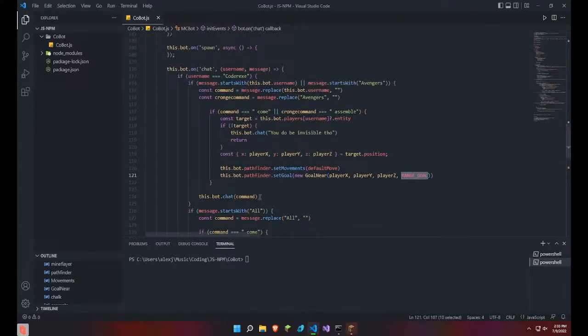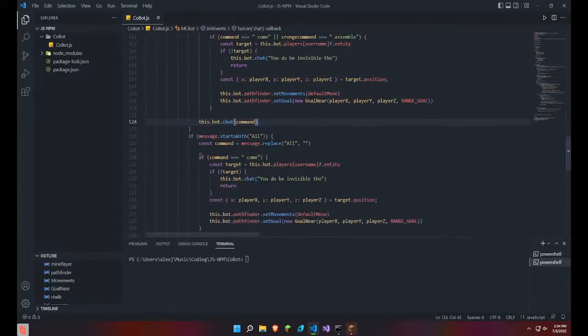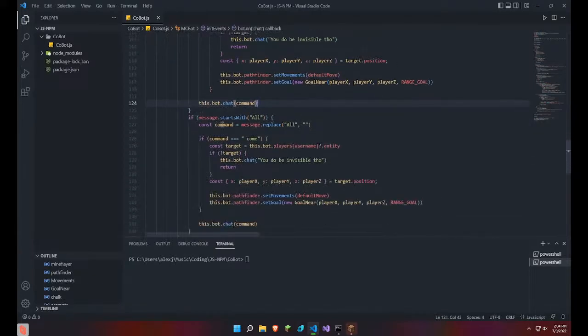Then this is just for debugging purposes. I might change this later, but it chats the command you gave it, just to make sure I could see the right commands and what I was doing. Next, down here, we have the all command. I'll show you the difference between the two in-game, but for now, all of the bots will listen to this.